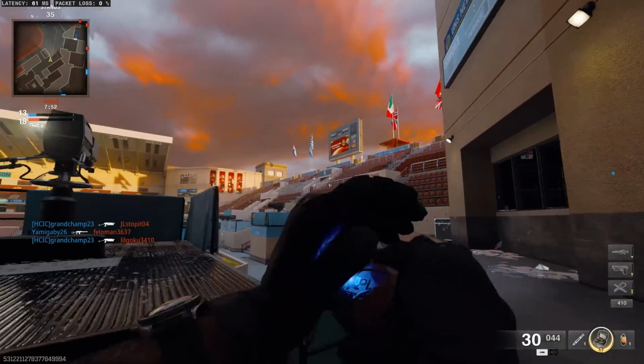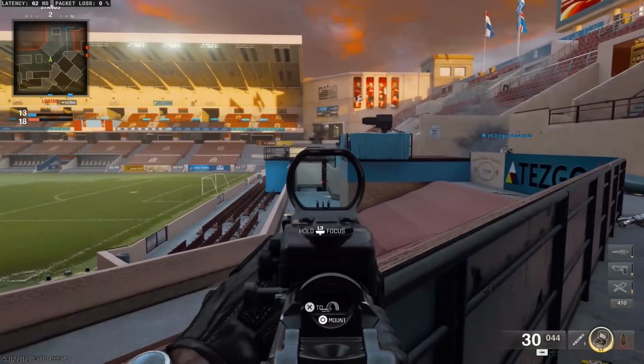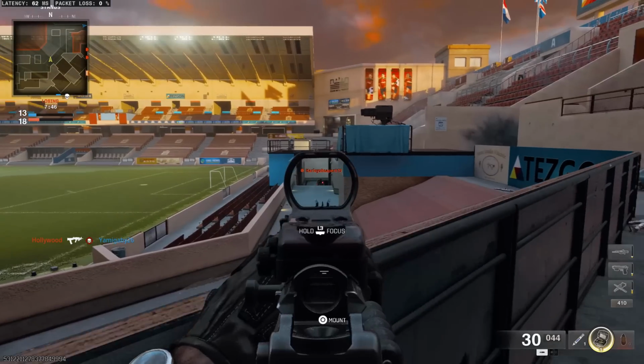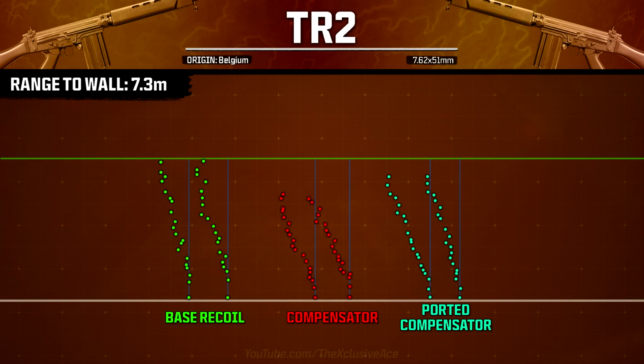Because, just a reminder, the ported compensator helps primarily with the first shot recoil and then a little bit with the rest of the recoil, whereas the compensator just helps a lot in general with recoil. And as you can see, when comparing them side by side, if you take a really close look, sure, the ported compensator has a slightly smaller gap between the first and second shot, but it's not a huge difference compared to the compensator. And as a result, while there's really no wrong answer here, I personally lean in the direction of the compensator on this rather than the ported compensator.